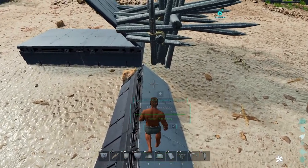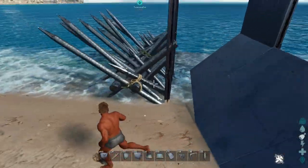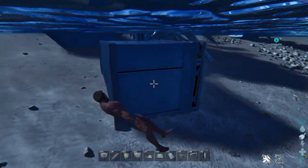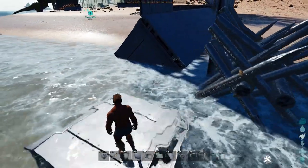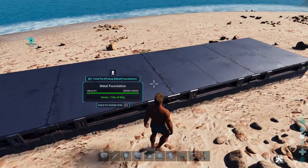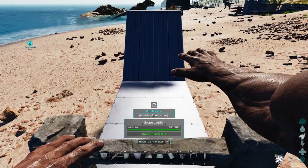This tilted foundation has been out there for a while, so lots of people have seen this. But you can take that another step - if I go ahead and come off this again with a ramp and a roof, what I end up with is a spike wall at a 90-degree angle, and what I end up with is a foundation set at a 90-degree angle. So first I just laid out some foundations here - really more than I need, I just need a gap, so two foundation gaps to make things easy. Snap my roof here, that's going to give me my angle, and I put this ladder here because it will make sure I don't accidentally tilt my spike wall left or right, because if you do then your foundation will snap left and right.